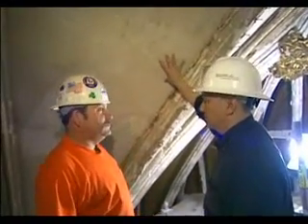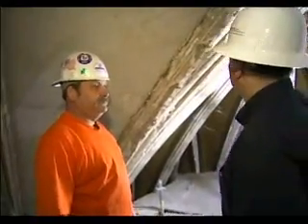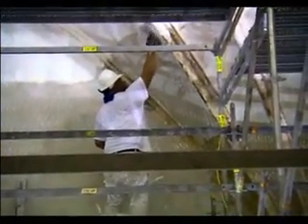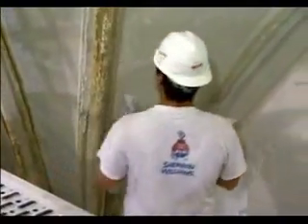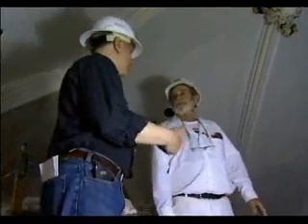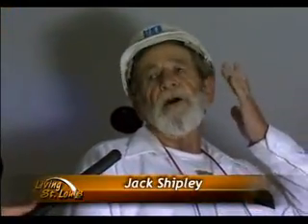When the framing is repaired, the plasterers step in to do their work in very much the same way it was done in the 1800s. This is a big job, and there really aren't all that many people who do this sort of thing. Jack Shipley came out of retirement and was helping to rebuild one of the decorative medallions — make rubber molds of it, cast it, put it back together. He's done restoration work this big before: Fox Theater, Pile Hall when he was younger, and the downtown Post Office, which had a lot of ornamental work.